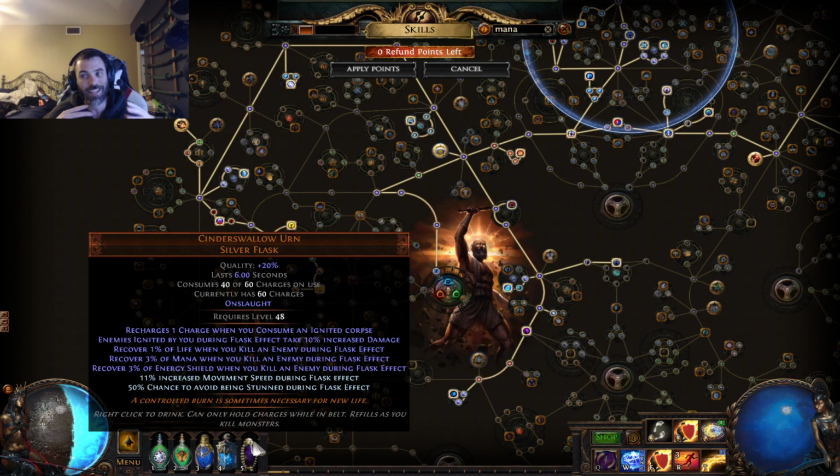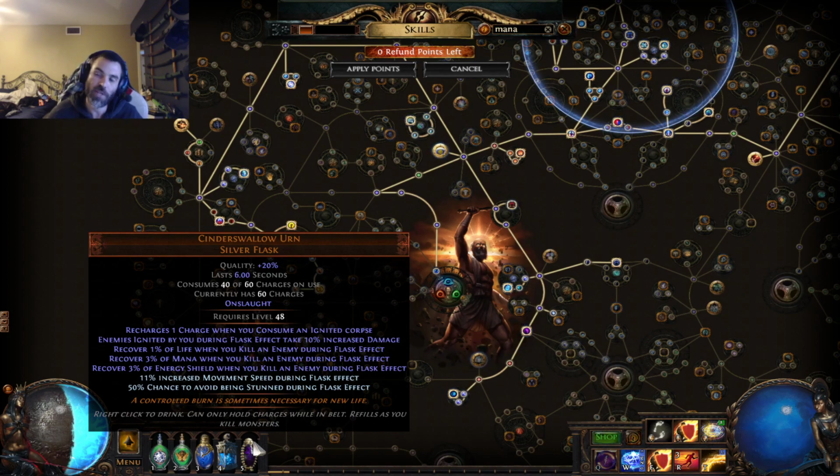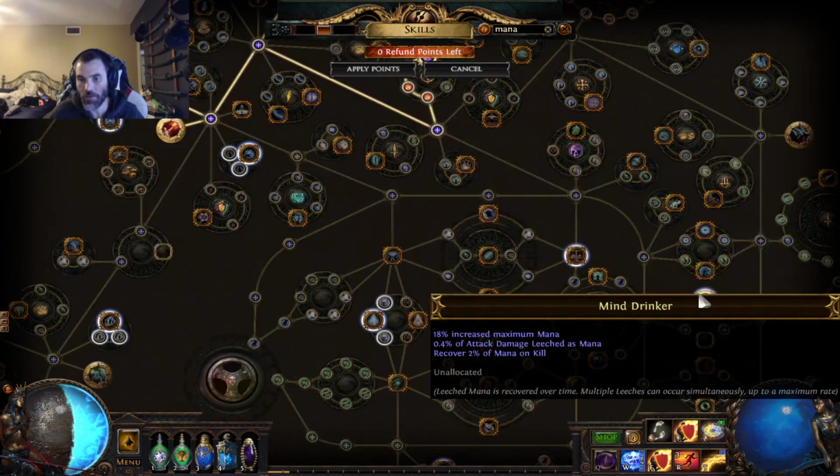Just because that kind of helps more. Honestly, it's more important pre-low life, to get mana back, to be able to keep on running. But I have used an anointment on Mind Drinker, which is a cheap anointment. It's only 2 teal oils and a green oil, which is super cheap. That's a couple chaos for the anointment. It helps you a ton.